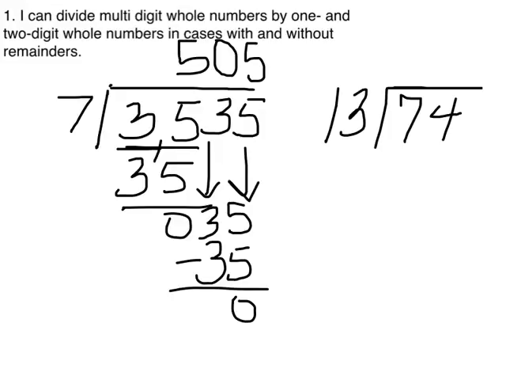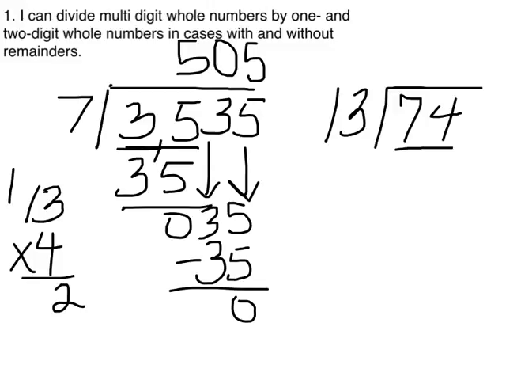Now we move over here to this one. 13 obviously cannot go into 7. It goes into 74. 13 times 2 I know is 26. And 26 times 2 is 54, 52, one of those. Let's see, 26. Yeah, so let's try 13 times 4. And we sometimes overestimate, so the kids will have to get used to doing multiplication on the side and sometimes having to readjust.